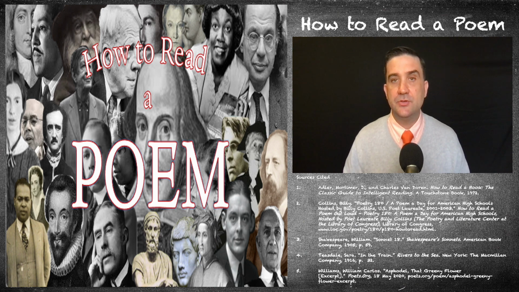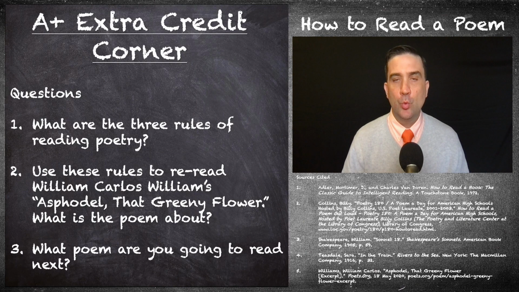And now it's time to do some review questions, and again, I encourage you to answer these questions down in the comments below. By answering them, by physically writing them out, this is going to help move that material from your short-term memory into your long-term memory. So let's take a look at those questions. One, what are the three rules of reading poetry? Two, use these three rules to read the entirety of the William Carlos Williams poem, Asphodel, That Greeny Flower. What is the poem about? And number three, what poem are you going to read next?